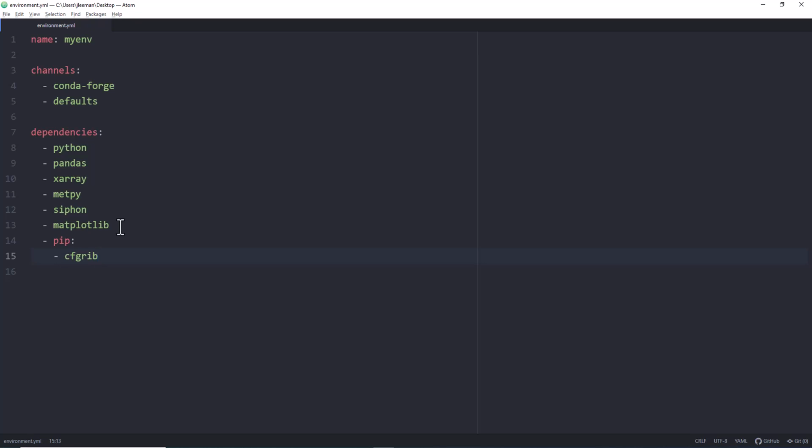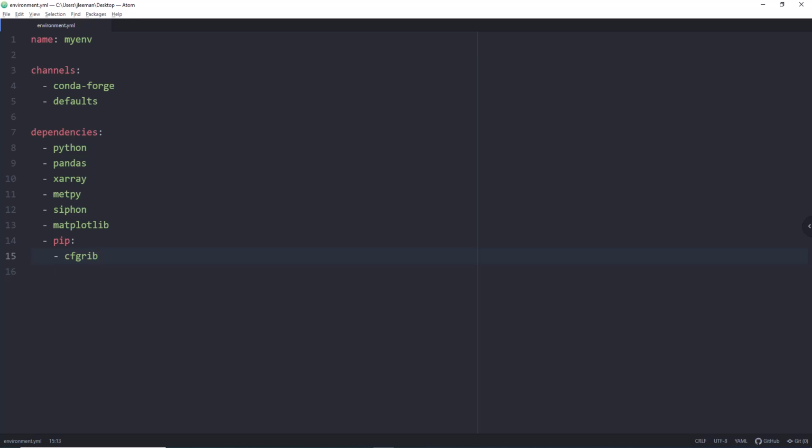So we can save that, and now we have our environment file that has fully defined, let's say, our grib experimentation environment that we're just calling myenv. Now maybe your environment has a lot of things in it you've kept adding while you're working on your project, and you're not really even sure what all you installed. Sure, you could create an environment file from scratch and then try to run all your scripts. That's probably not a bad idea.